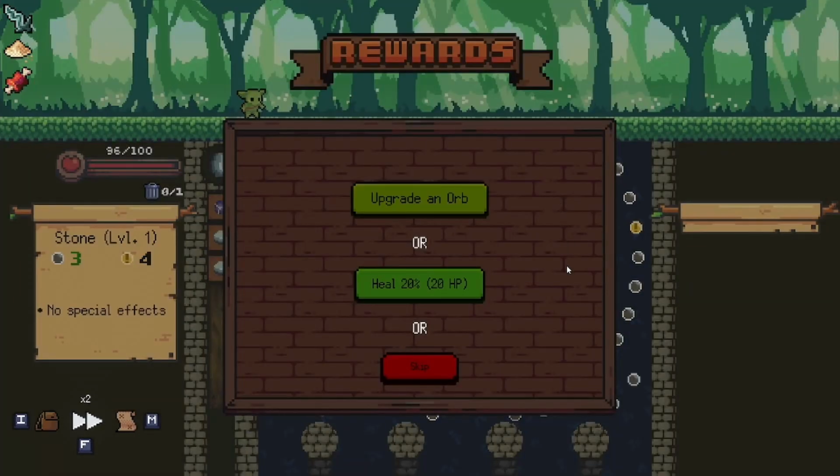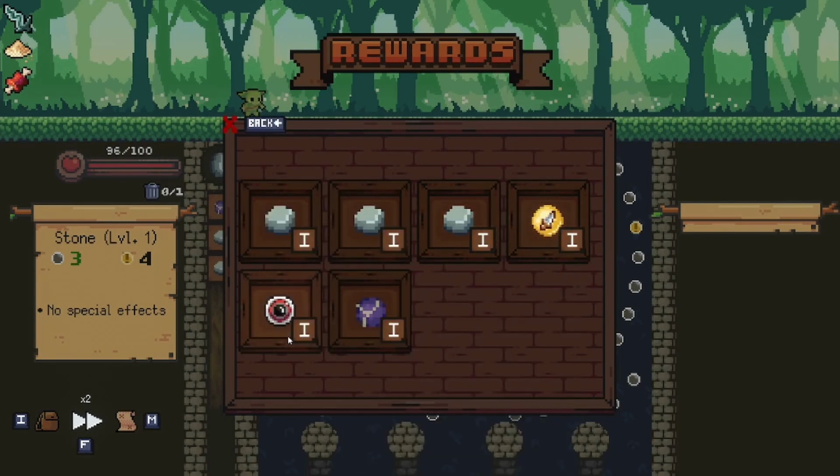Okay, let's see here. Upgrade, yeah, we're good. We've got good health. We'll upgrade Bob for sure.